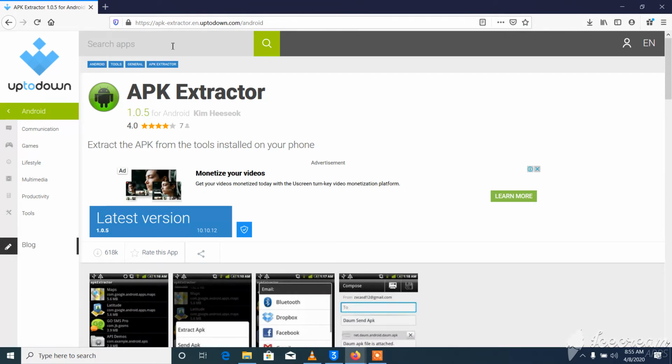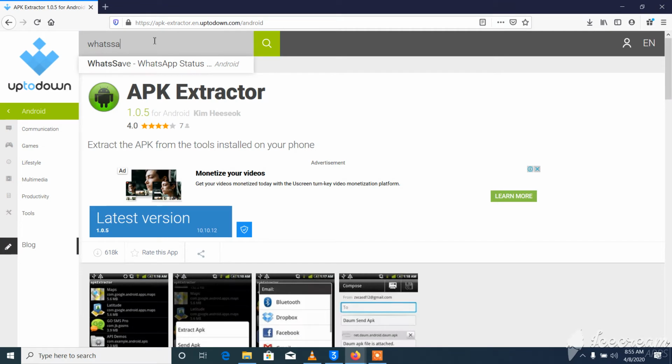Also you can come and write in here, like WhatsApp Messenger, then you type on search.